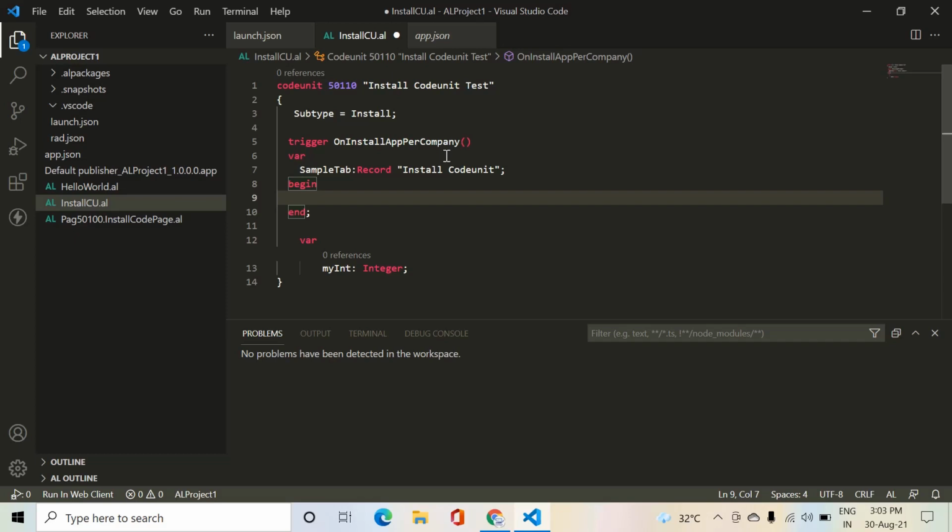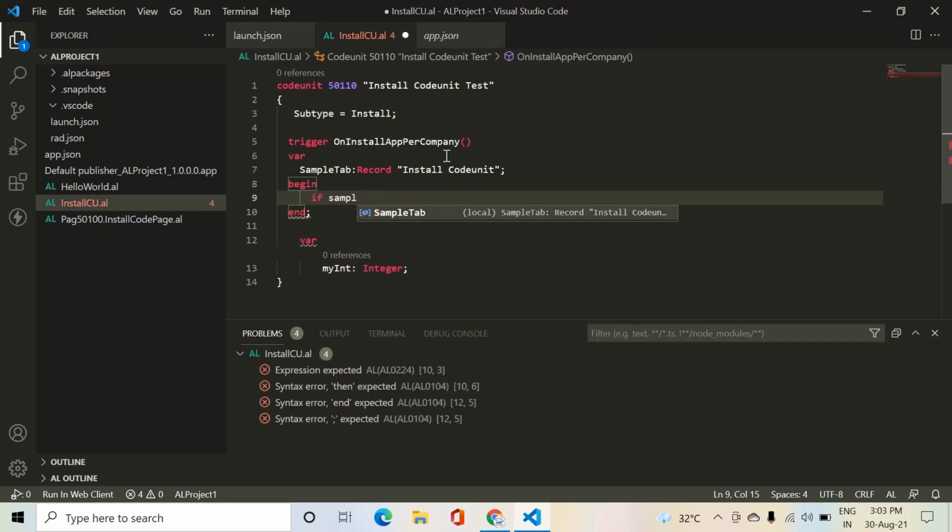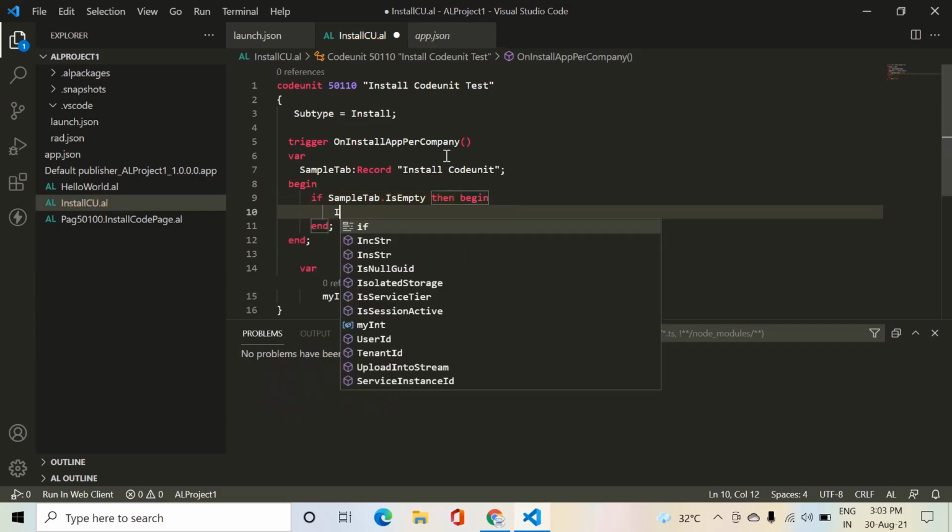Otherwise not. So in that scenario, what I can write is: if SampleTab.IsEmpty, then begin.